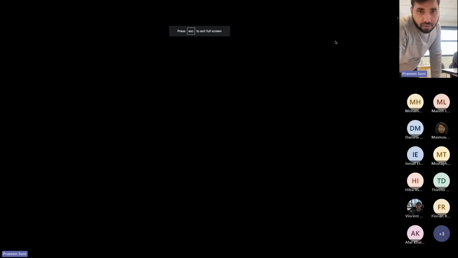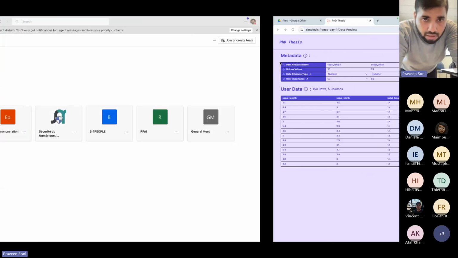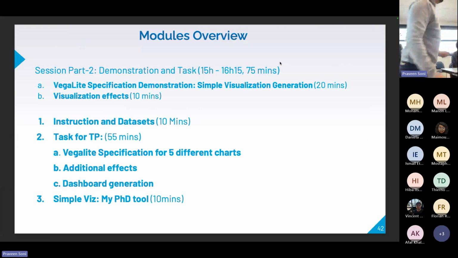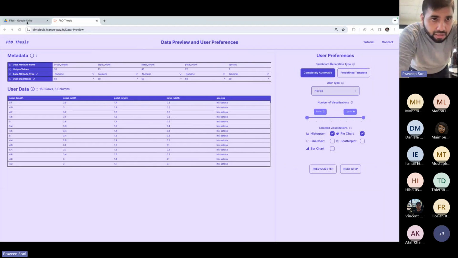And last time one of you suggested that I allow you to do the assignment in groups. So you can do this assignment in groups. Okay, you can make a pair of 2.